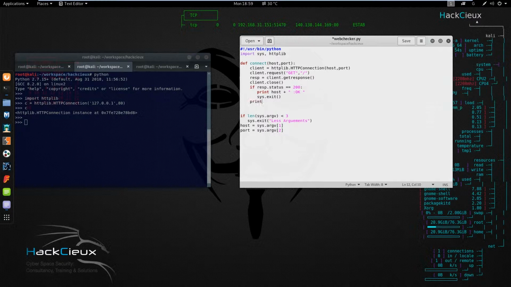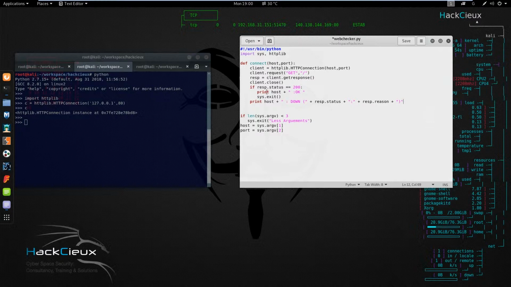And here I'm gonna print host plus. Know that this plus I'm doing here is basically concatenating. It's gonna concat the value of this host parameter plus a string which is given inside these quotes, and in the quotes I'm gonna say, let's say, down, and after that let's give the response details. So let's say resp.status. This is again gonna give the integer response detail, and after that I'll again give a dot and then response.reason. So this reason is also defined in the HTTP protocol, and we just need to figure that out from the response which we are getting.